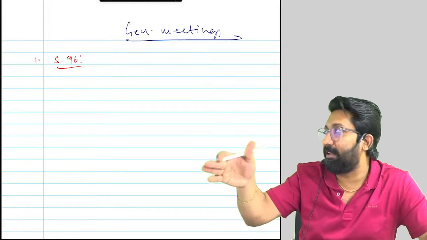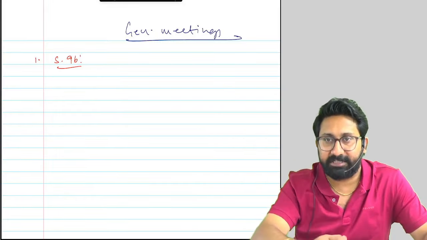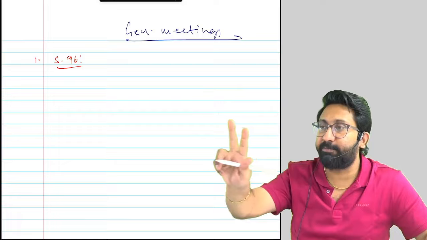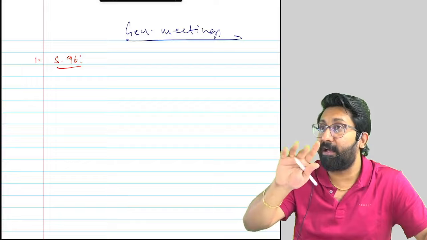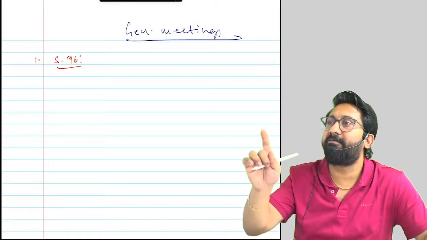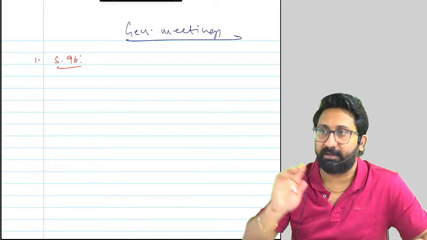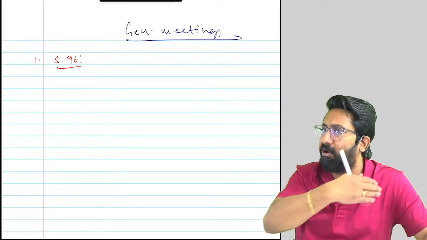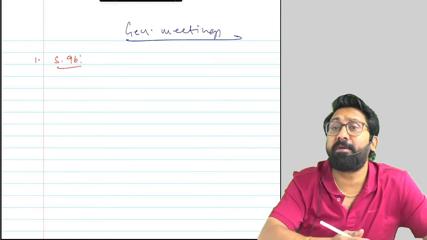In the middle we will come to AGM, EGM, etc. But in the revision class, we will go in the normal sequence. 96 to 122, we will really go from 96 to 122, except two sections, 108 and 109. Sorry, 108 and 110. Except these two sections, I will follow the same sequence. 108 to 110 we will discuss at last. What is that? Electronic voting and postal ballot. Electronic voting and that we will discuss at the last. Reminding all, in a sequence we are going to complete today. Shall we? Let's start.